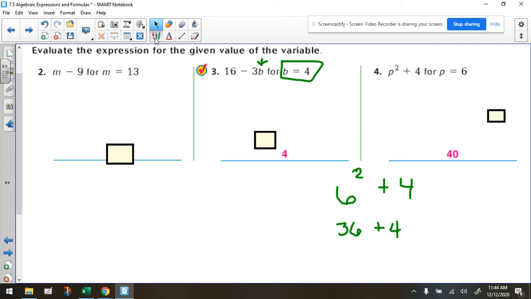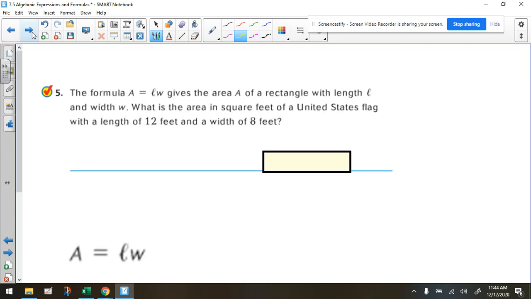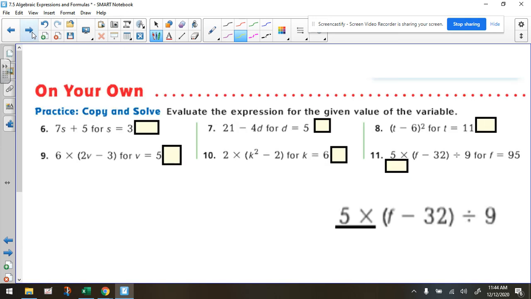Now, in your workspace, you would also want to show that. And I want to just remind folks that you should have that triangular look to your work whenever you have multiple operations going on in a problem. All right, so let's see. Why don't we just do a few more from here? I think we'll be in good shape if we just do number 10.